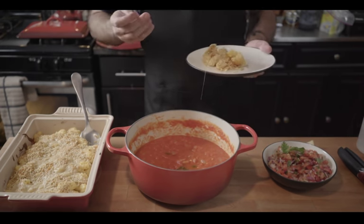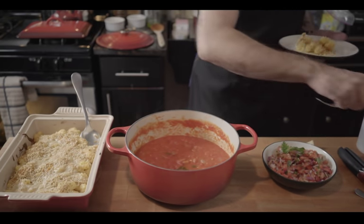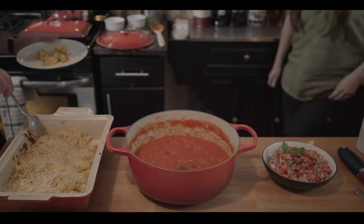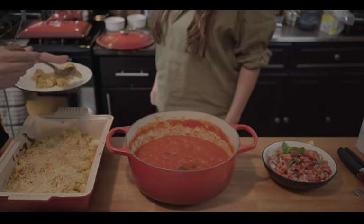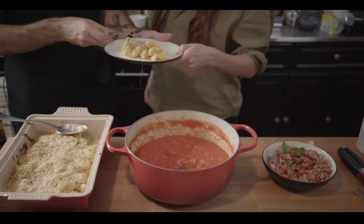Jess, you want to try this one? It's really very good. It's very hot. I know you said you like the corner, so I'm going to get you this corner right here. See that right there? That's really where it's at. Here's a fork. That's amazing.